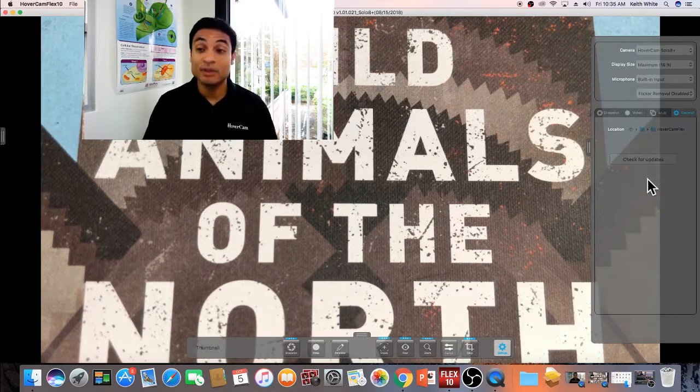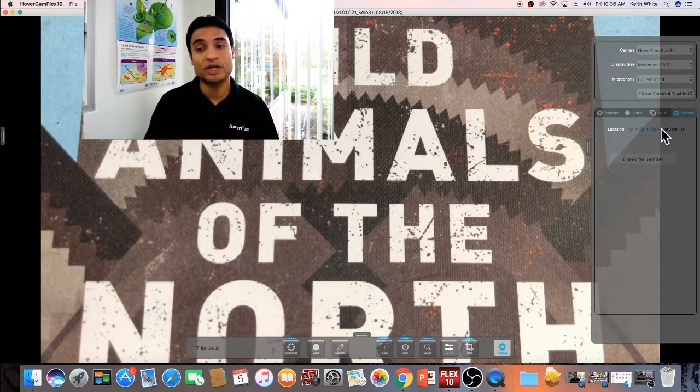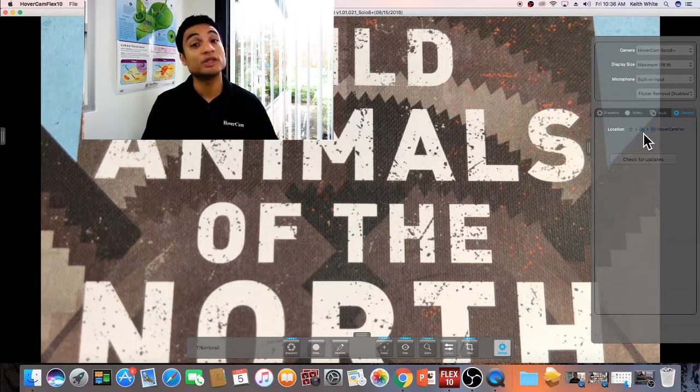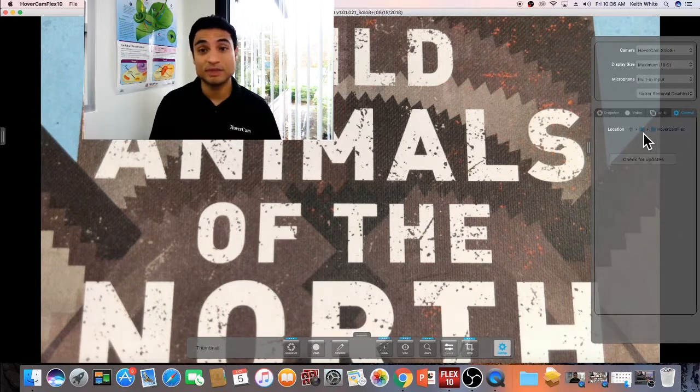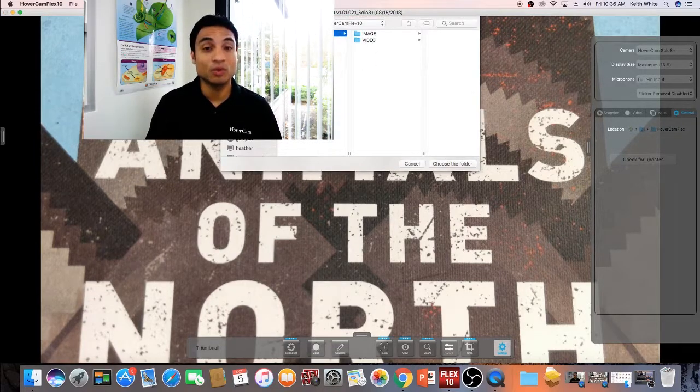Clicking the General tab under your settings window will also pull up the option to update or check for updates within the program itself. Clicking that will run you through the automatic update procedure. You can also see the location of where your files are being saved under the General tab, and by selecting that you can select alternate locations for where you'd like your files to be saved. Most of our users prefer to set up a HoverCam folder on their desktop where all of their videos and images will be saved. You can change and set up that location here in the General tab and then select which folder you'd like that content to be saved to.